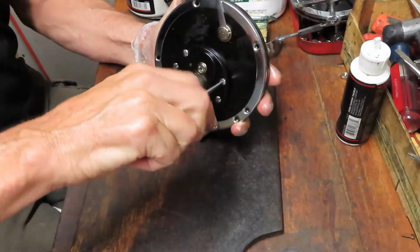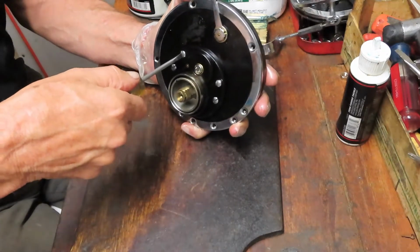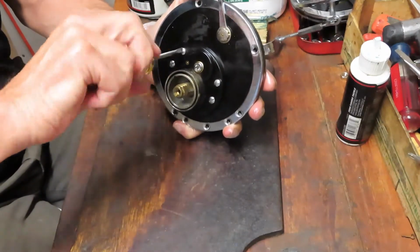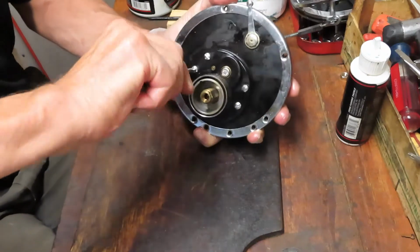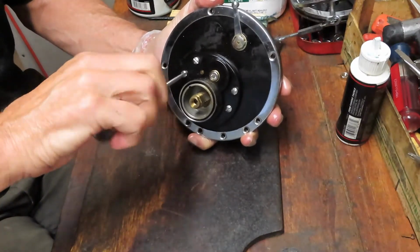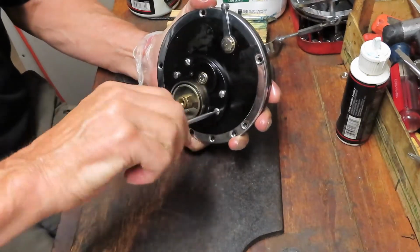And there is a spring involved in the anti-reverse dog in here, so you do want to make sure that you capture that spring as you move this through. In order to do that, I like to cup my hand behind me, and that enables me to slide the assembly out, and if the spring is prone to pop, it'll land in the cup of my hand.